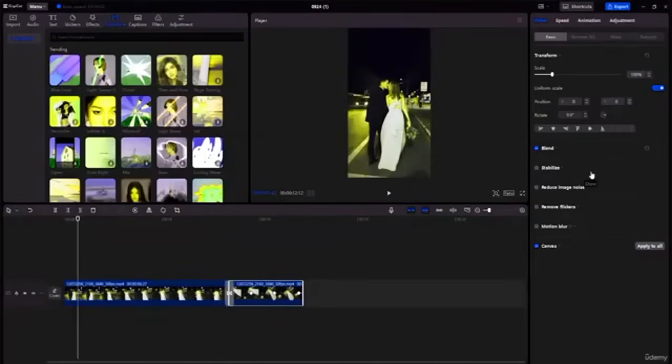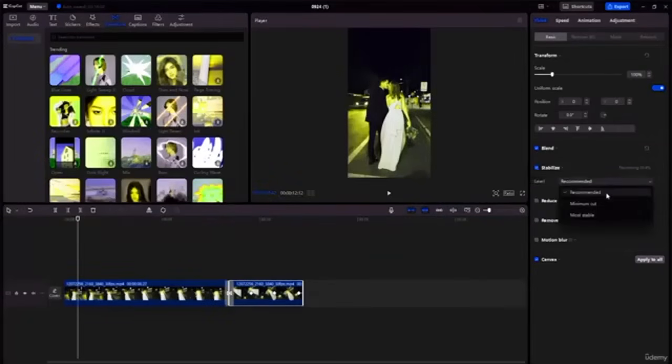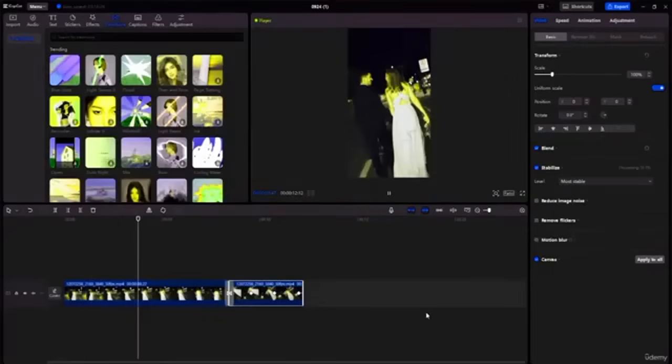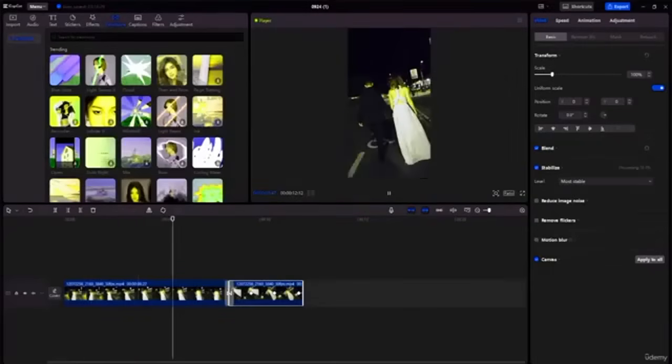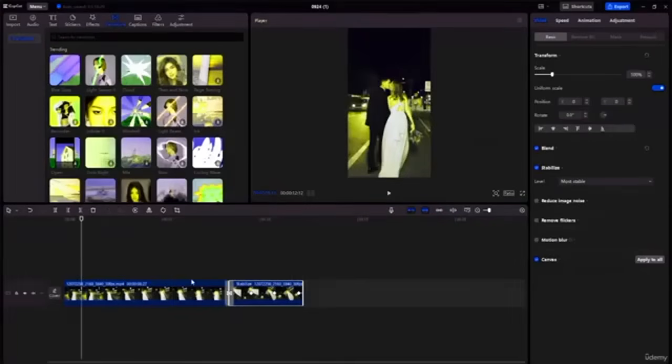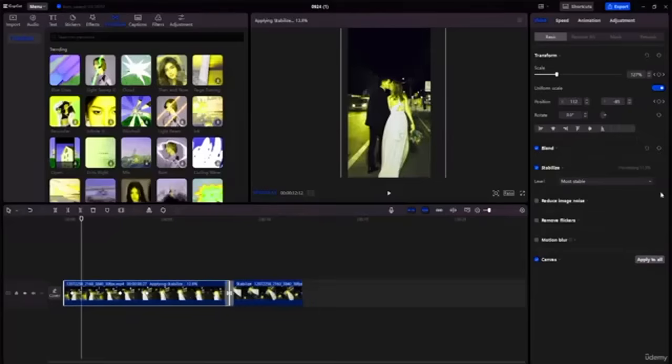As you guys can see, if you do want to stabilize the video, you can just turn on the stabilize mode and go for most stable. Okay, so let's come here. You can see this particular video, and yeah, this looks a lot better. The same way, turn on stabilize and go for most stable.